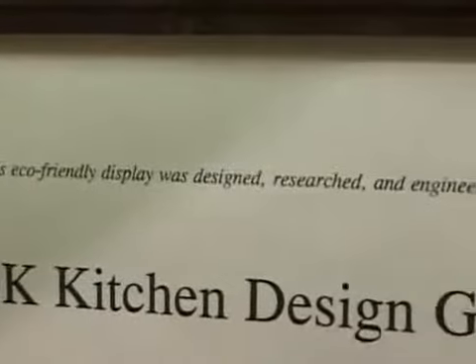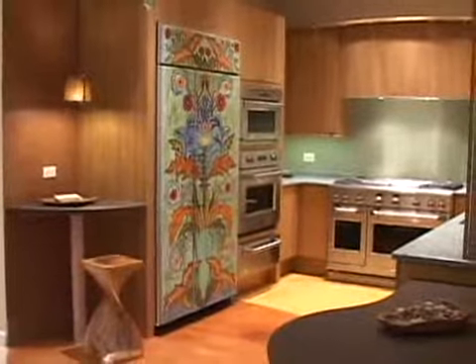We're finding green is kind of the way of the future. People are more and more coming in and asking for what's green, how can they become more green within their homes. So we partnered with a local cabinet shop, and he came up with all these great ideas to show a customer how they can get much more ecologically friendly within their own house.